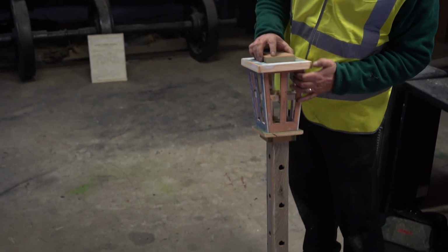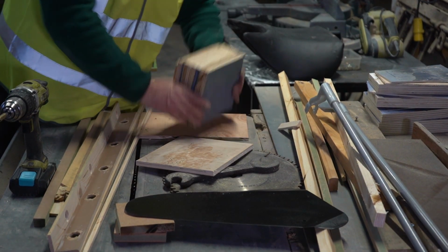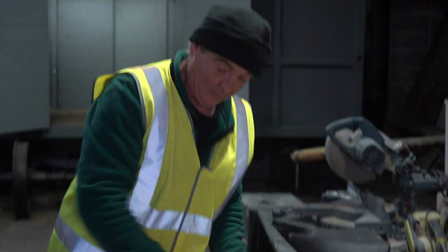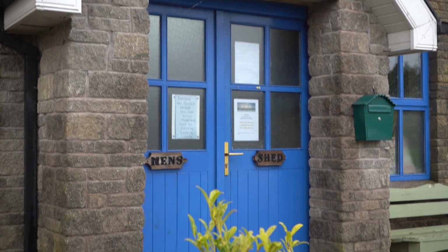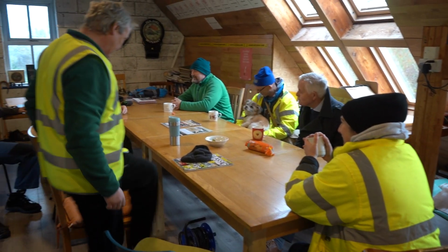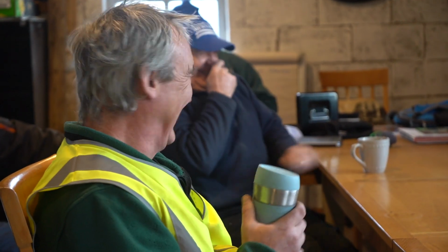TUS has really helped me. It's a brilliant scheme. It's just a step forward now to getting back full-time work and experience of working again with my hands. And it's a real pleasure to see what you've finished. I didn't really feel the passion as much as I do now again before I started on it. I just felt I was at a dead end. But going on TUS and all the experience of it, friends I've met, everything, even the men's shed, Michael and Patrick, it's all fantastic. It's just opened a whole new avenue of life for me. It's given me more drive.